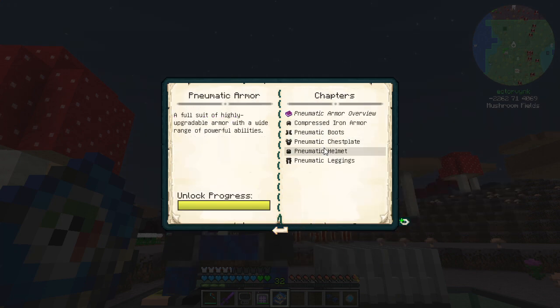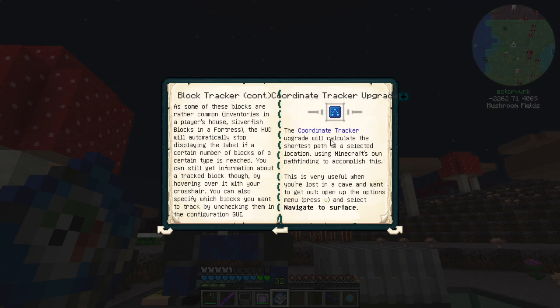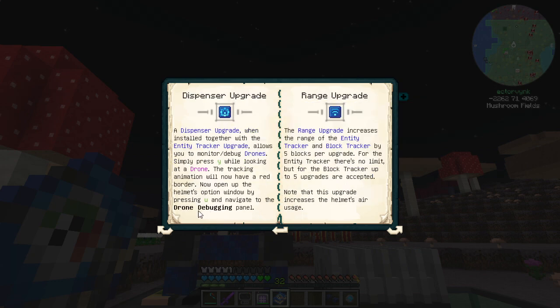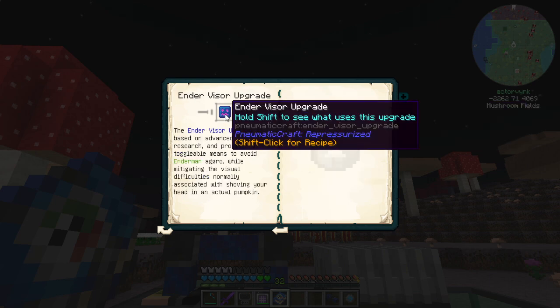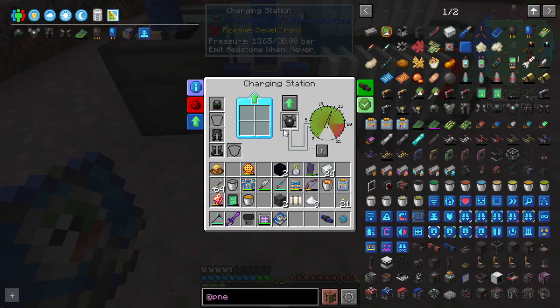Where is the helmet? There we go. Entity tracker and block trackers. Those are really cool, like mob spawners. We can literally find mob spawners with this thing, which is immense. That is an immense thing to be able to do in Minecraft, and it's very useful, as often you just have to look around. Coordinate tracker, which is quite nice. Oh wow, calculate the shortest path. That's pretty good. Item search, dispenser upgrade, which is to do with drones. Range upgrade, which is for the entity tracker. So lots of scuba upgrade, night vision upgrade, ender vision. Wow, a lot of cool stuff, which I might end up doing a lot of, but really I just want to see this now.